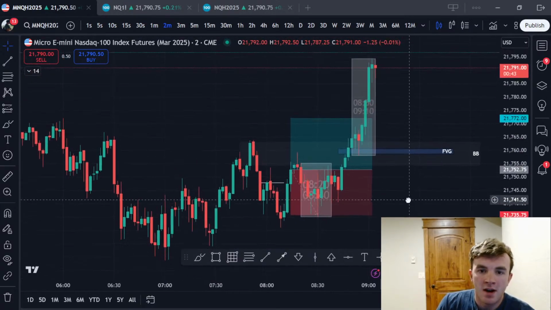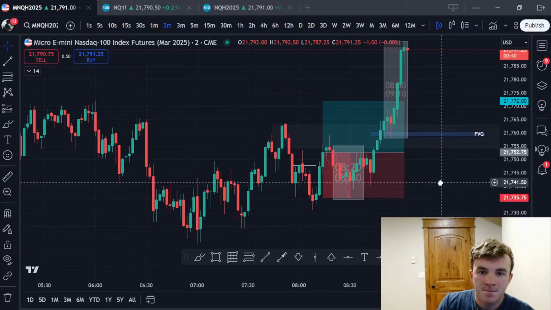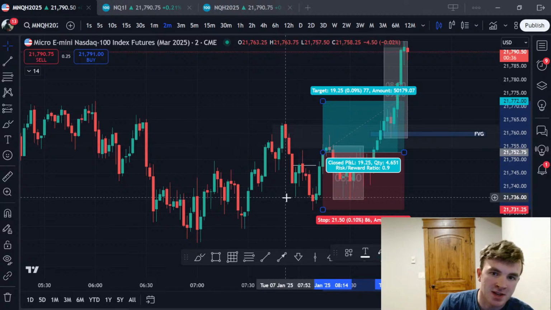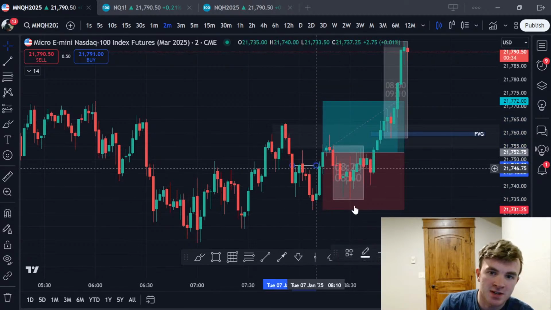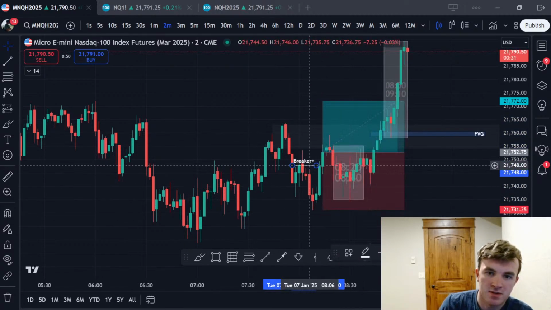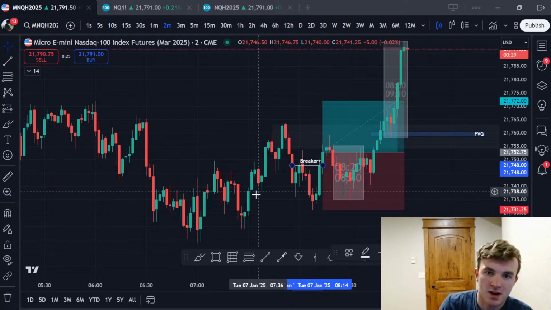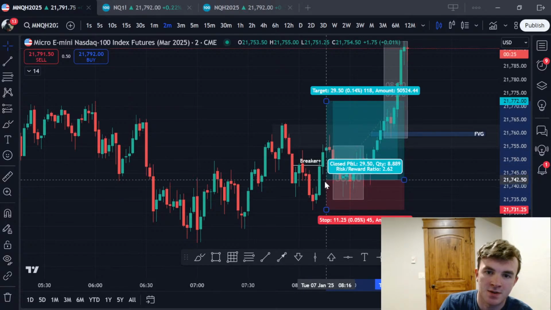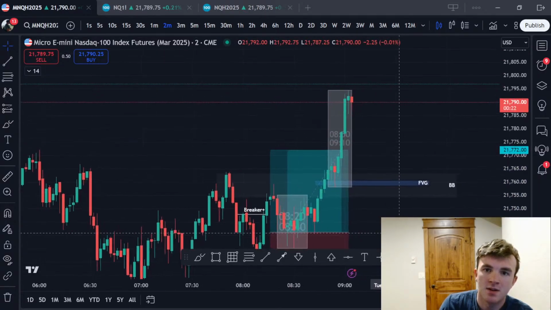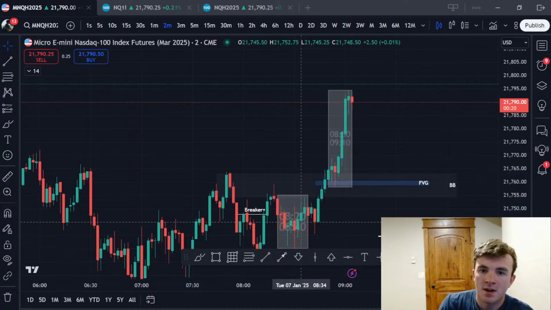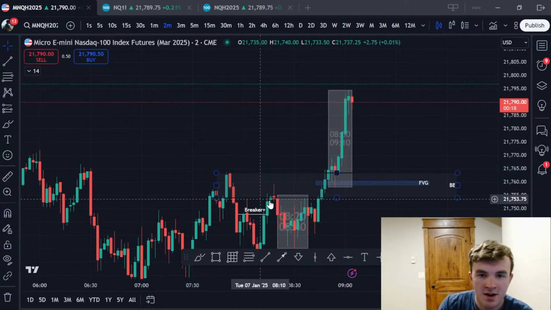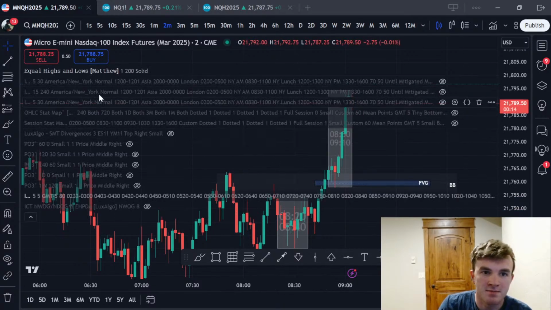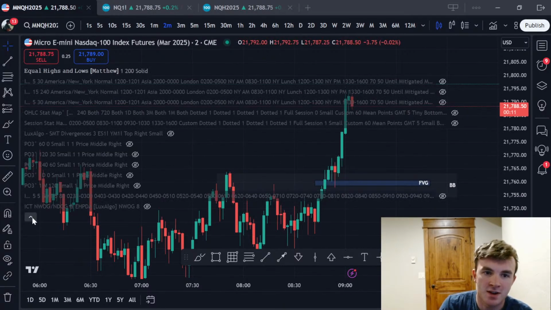I needed to have my stop loss below the BPR. Because I wasn't able to, I needed to have my stop loss below the low and then enter the BPR. All right, let's just move on. That's something to talk about in the journal. I'm not going to beat myself up about it too much.